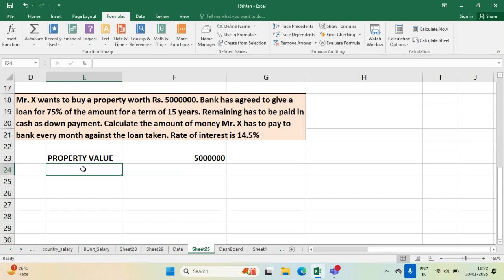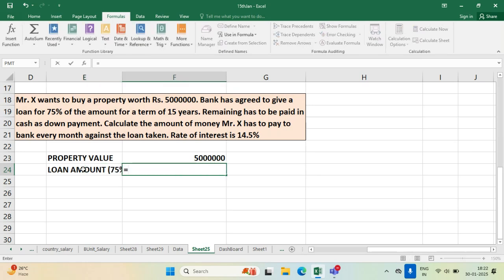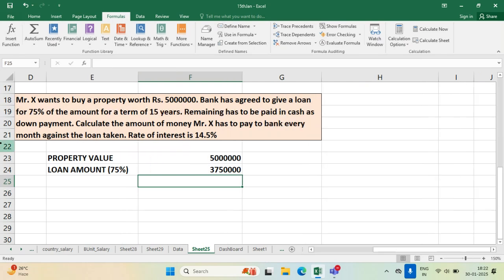And then the loan amount that the bank is going to give is 75% of the value of the asset. So we can calculate this in this manner, right? So 37 lakh 50,000 rupees will be taken as loan.